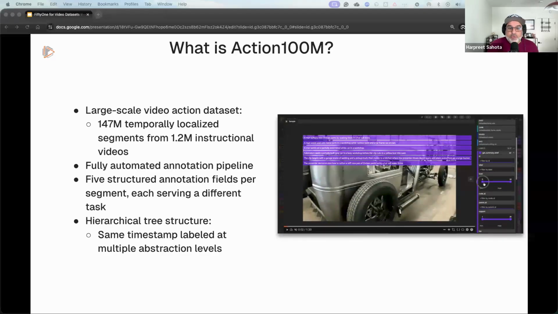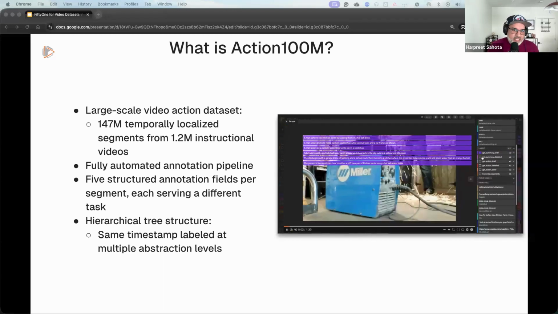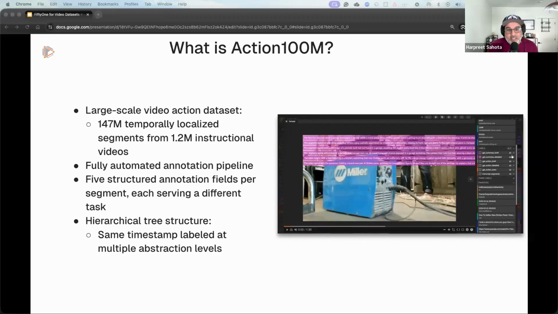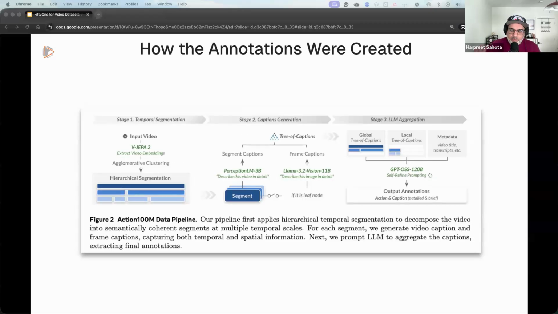I think that's unusual in a dataset. It's the first time I've ever seen anything like this in a video dataset, but it also creates some interesting challenges for how one would work with and understand this dataset. So I want to give a quick overview of how these annotations were made.